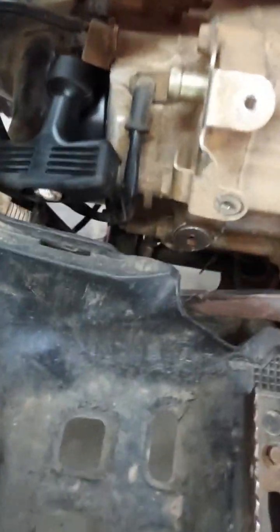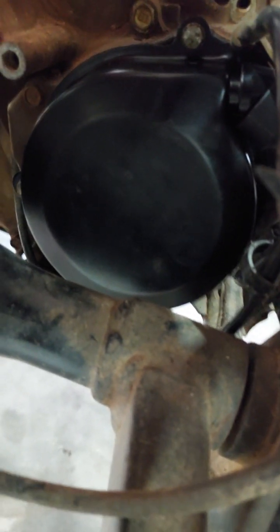All right, got the rope installed. It's a little more time consuming than I thought it was going to be, but it's on. Still kind of tough to pull. So we've probably got something there in the engine that may be more to blame, more so than the old rope.